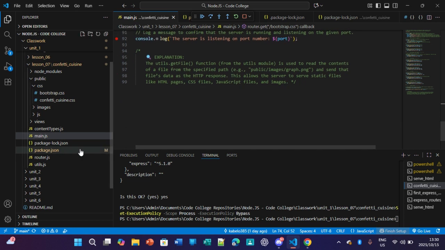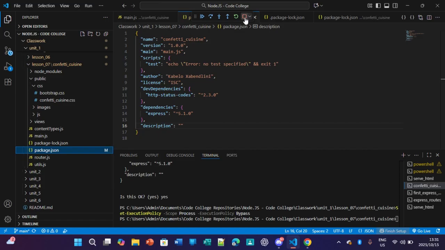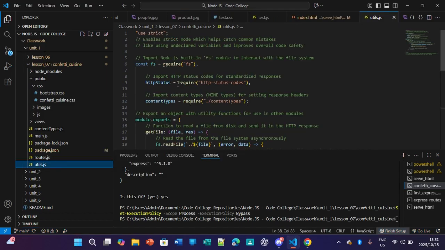And then, obviously like before, package.json, and then you got your utils. So this pretty much imports Node.js built-in fs module to interact with the file system.